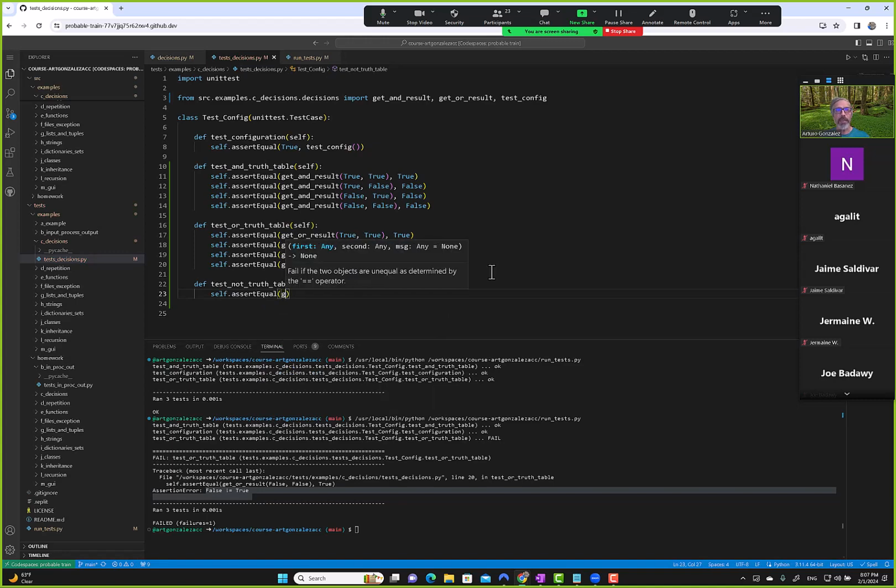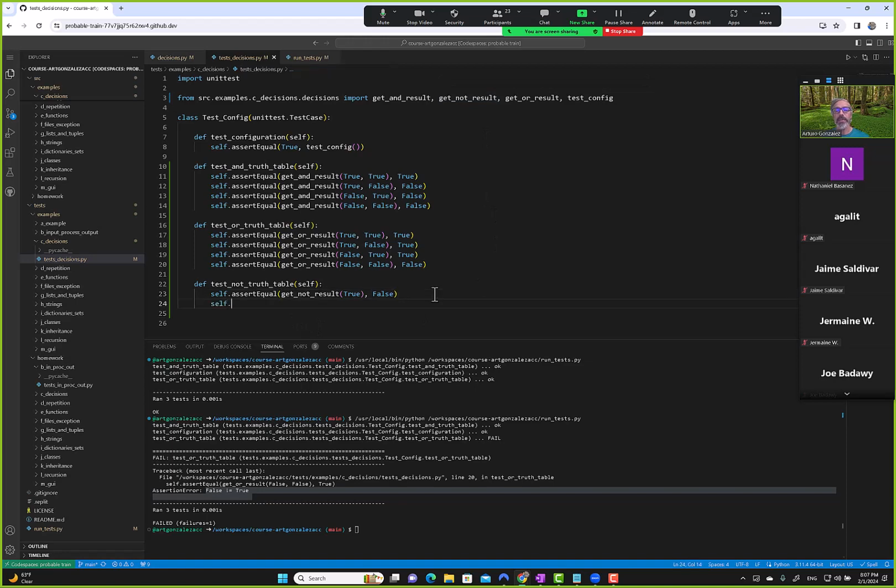So we say get not result, and if we say not true, then it should be false. We have to fix this issue here. So hover, quick fix, add, and then we have get not result, right? So now it knows what it is.